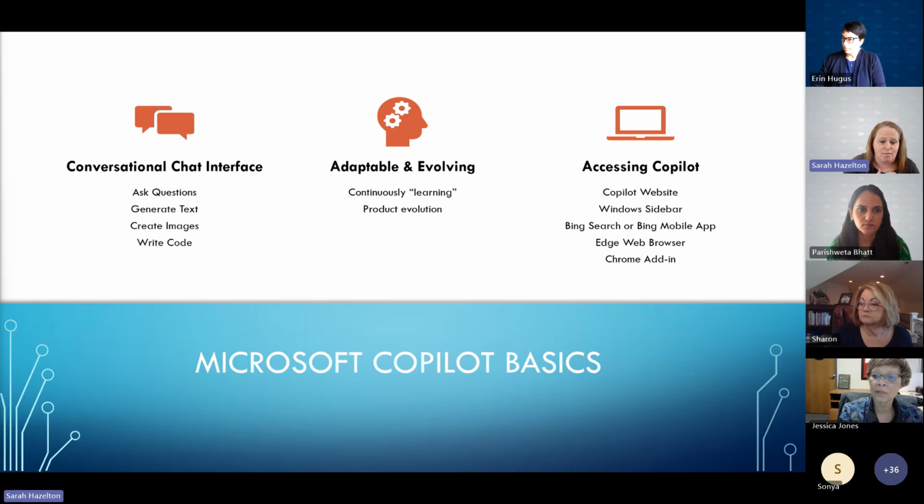I personally, and I don't know about some of the others, it looks like Nellie does it the same way I do, when I'm in my Edge browser, I like that button at the top right that just pops it open for me and I can run.